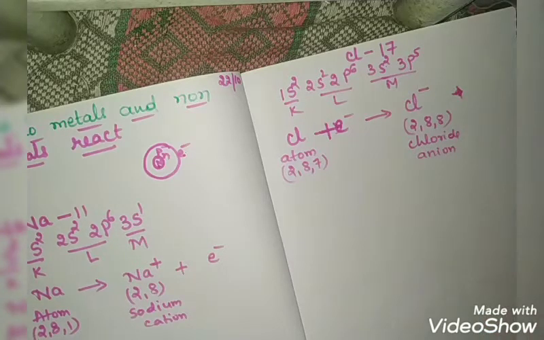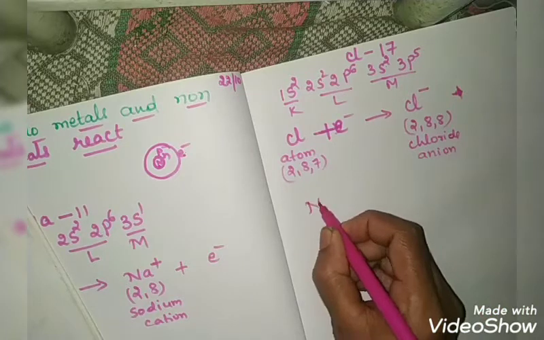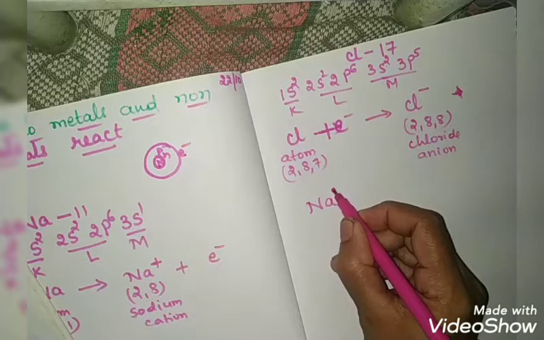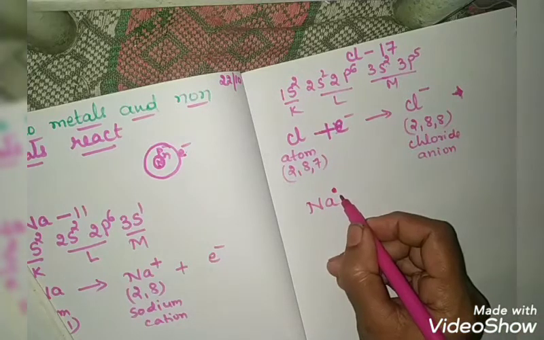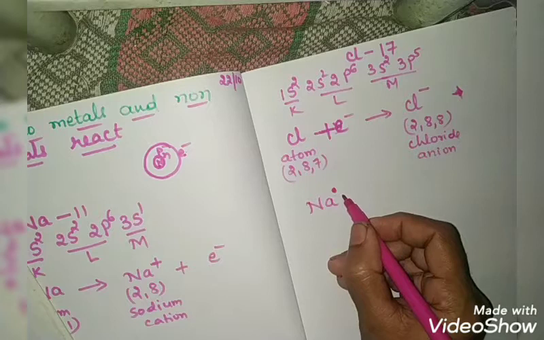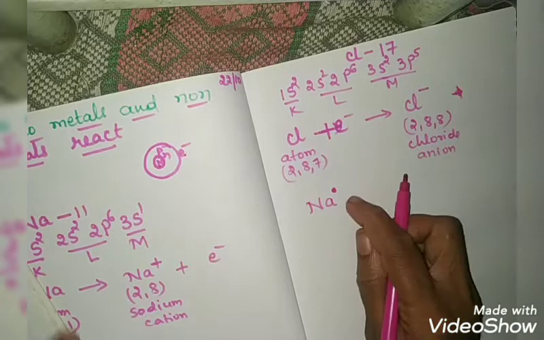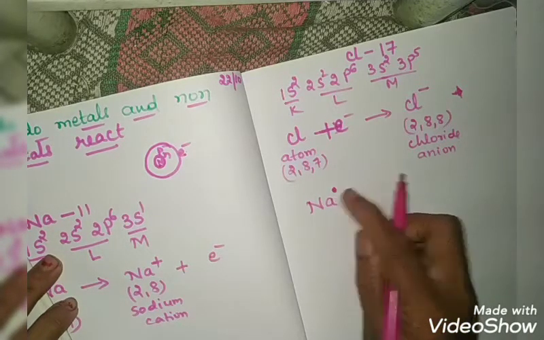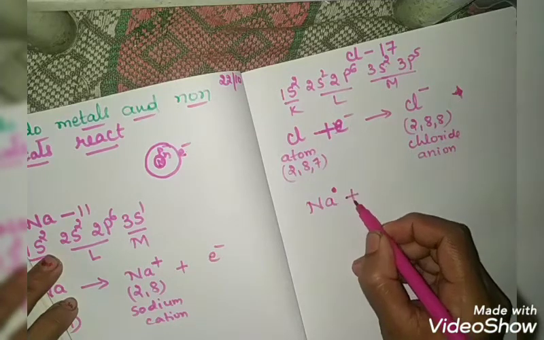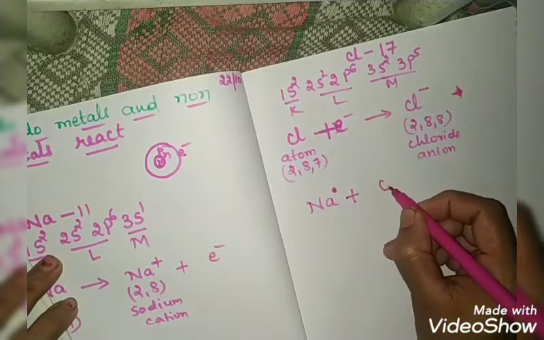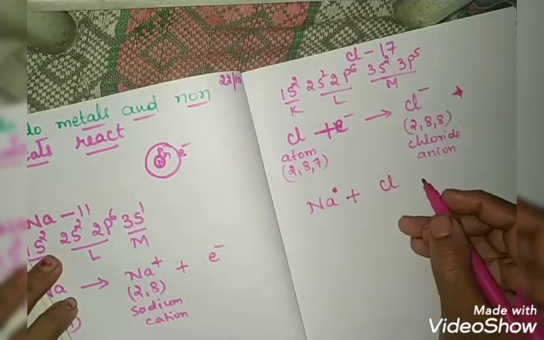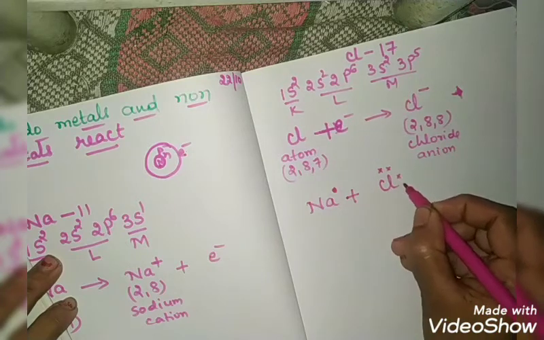So what happened now in the end? Sodium, as a positively charged ion, has 1 electron in its outermost shell. This is a method of showing dot structure. We used to say Lewis dot structure. The electrons in the outermost shell, in the valence shell, are denoted by a dot, sodium. And here we get chlorine, isn't it? Chlorine in its outermost shell, how many electrons are there, children? 7 electrons. You have to show it by a cross mark.